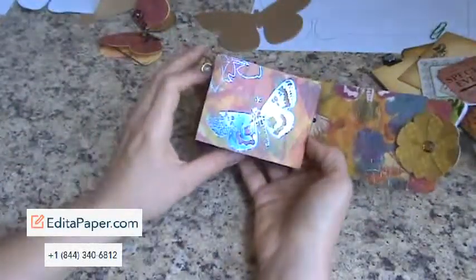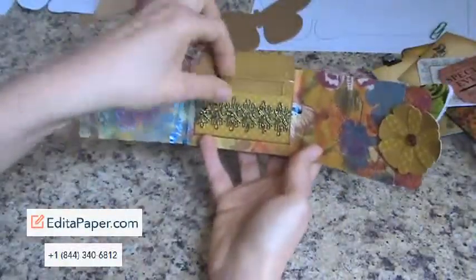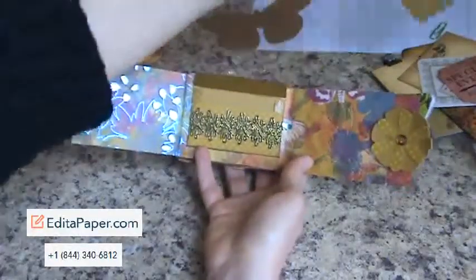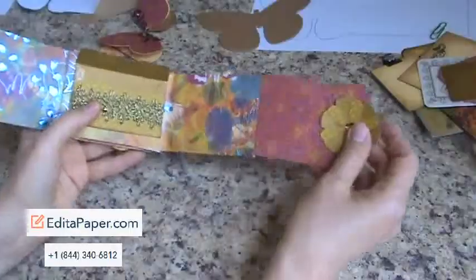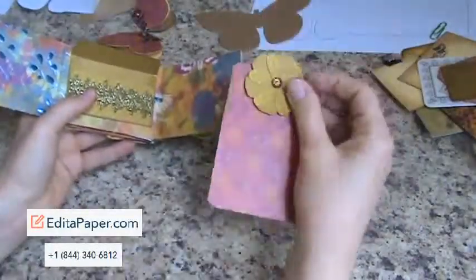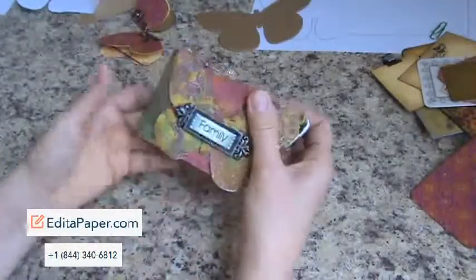And over here is another one of those 3-page fold-out pieces with a little pocket that I cut out with my Cricut. And a little tag with a little flower that I cut out from my Cricut also. And then here's the back cover. Okay, now let me show you how I made this.